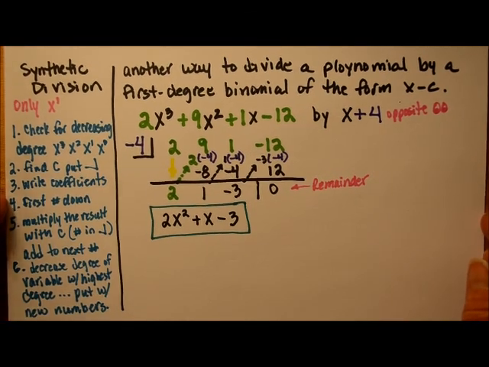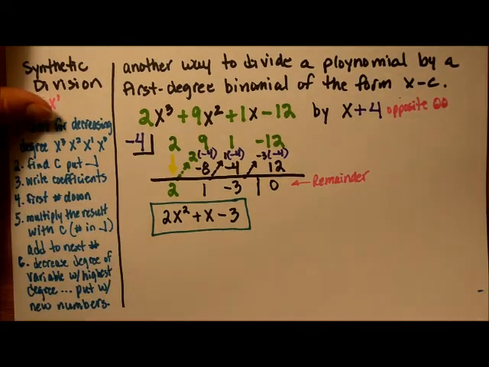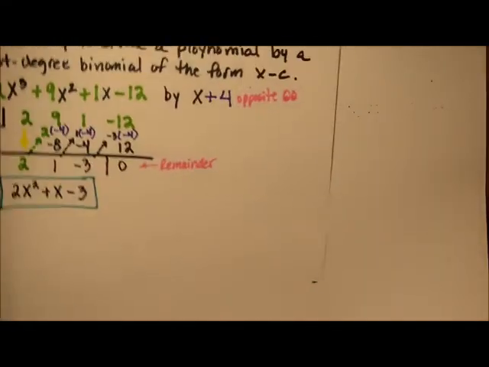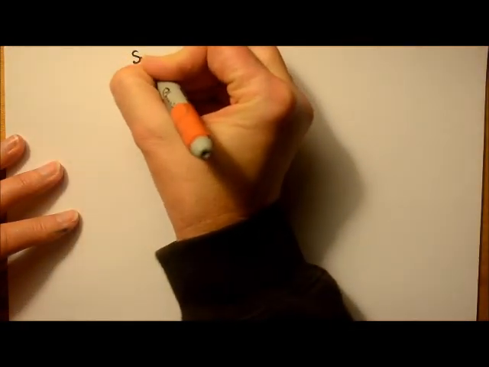But anyway, I'm going to switch pages on you, and we're going to try it again. It simply takes practice. So switching pages on you really quickly here. And we're going to do another one. I'll just get my paper in the right spot. All right, so this is synthetic division still.